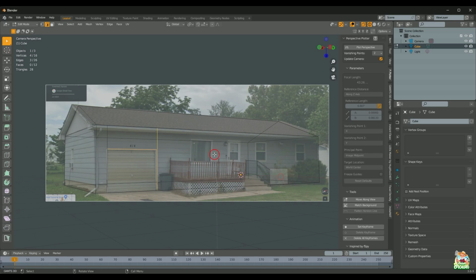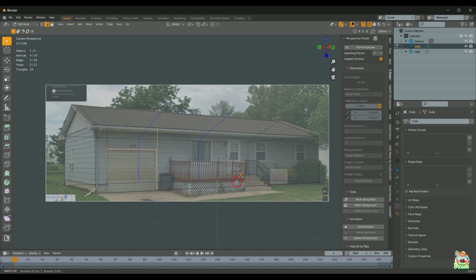Now you'll notice on a lot of these houses, you're going to have to fight your intuition because you want the door to be centered. You want the windows to be evenly centered. And so many of these houses, it's just not that way. Things are not centered like you want them to be. So go with the image the best that you can. Get things lined up where you think they should be, or at least where they look like they are in the image. But if things are really out of whack and it's really throwing off your model and it just doesn't look right, then by all means, put things where you think they should go, windows, doors, that sort of thing.